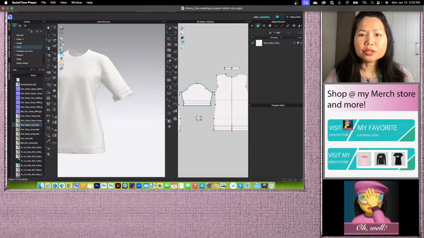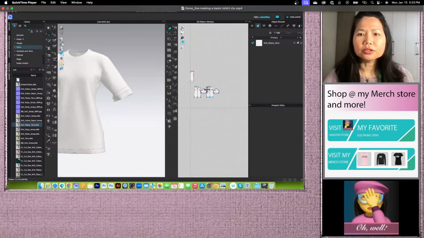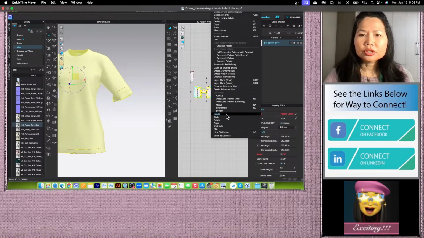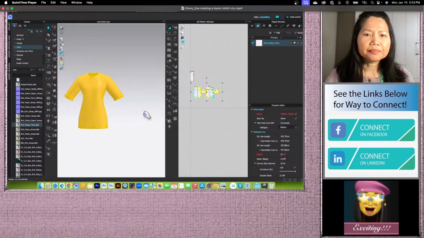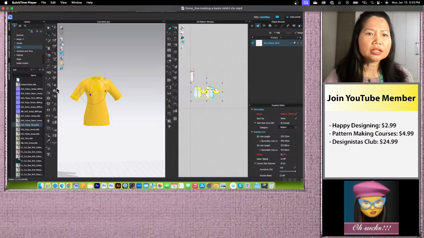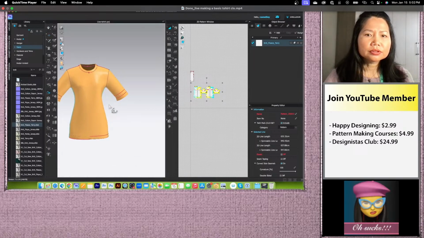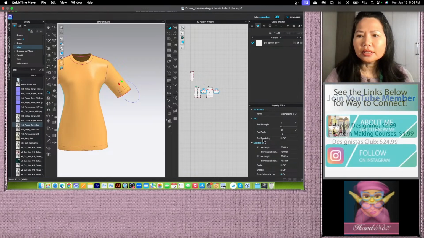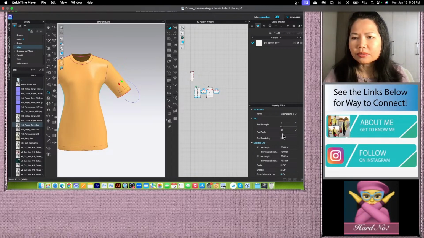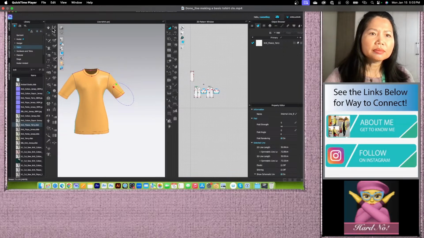Now I'm going to simply fold this again. Before I do that though, let's strengthen this, and then I'm going to simulate. Next, let's stop the simulation and use this fold arrangement tool. Click right here, and then fold it in, and come over here, change the fold angle to 0, and make sure the fold rendering box is on. And let's simulate one more time and stop the simulation.